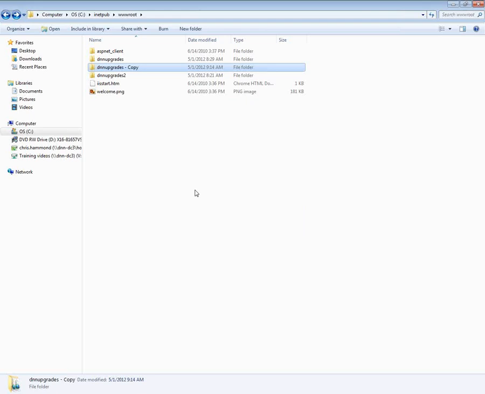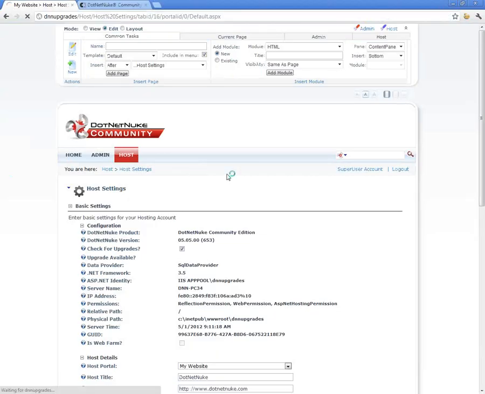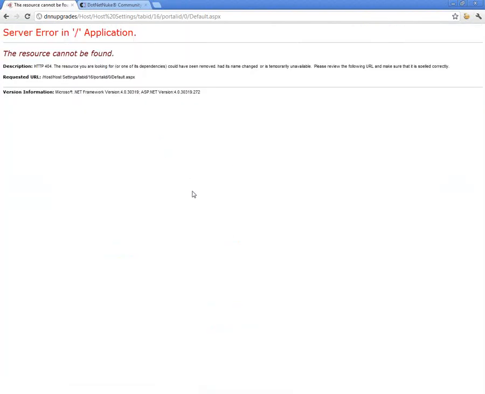If you're using a full version of SQL Server or a remote SQL Server, all we would have done here is simply back up the file system. Because we're on SQL Express, we actually backed up the file system and the database. And if I were to go back over here to my browser and try to reload the page we were on a moment ago, we're going to end up getting a 404 message here because our website is no longer running. That's fine. We'll turn the website back on.